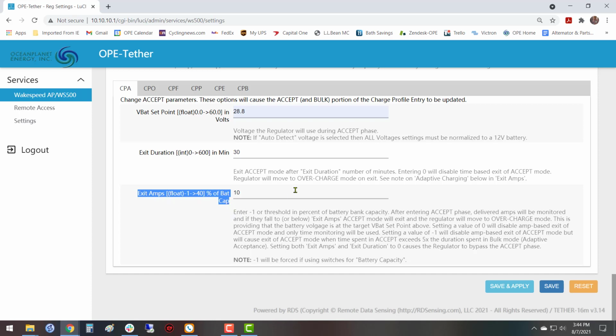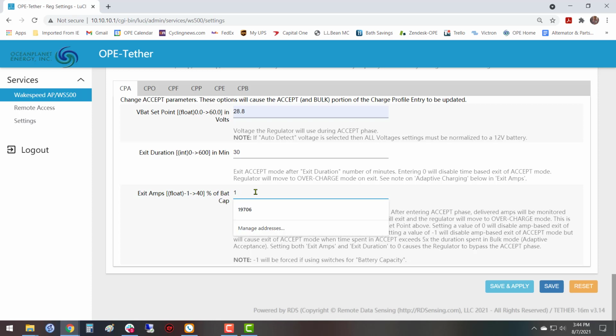Advanced charging systems can tell if the battery is really charged or not. So rather than running just on time, if the current tapers down to, this is a percentage, 10% of the capacity, which in this case would be 63 amps, so we're going to lower that down to, say, 6%. Then when you're holding the target voltage of 28.8 and the current required to hold it there gets down to only 6% of the battery capacity, then it'll go to float.